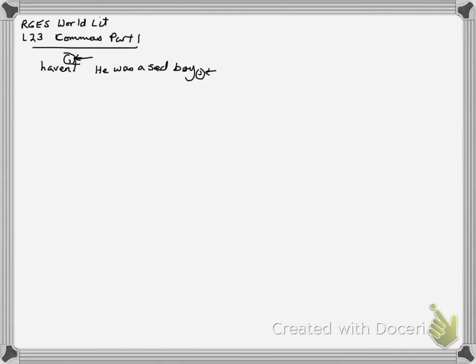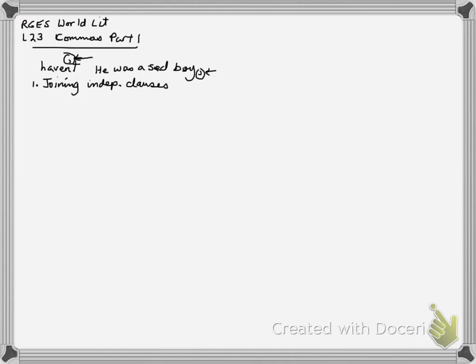Generally speaking, commas are used to connect two or more elements in a sentence, but the way in which they do this varies widely, and here comes the complexity, depending on what these elements are and how they are arranged in the sentence. The first thing we're going to talk about is joining independent clauses. Now, we've given you some instruction in this before, but some of you were having difficulty putting this into practice. The instruction goes like this.